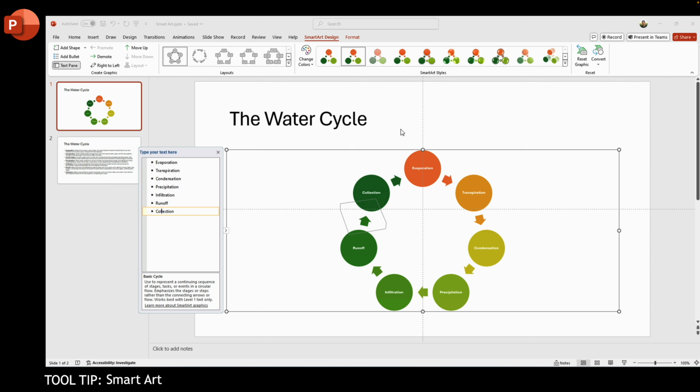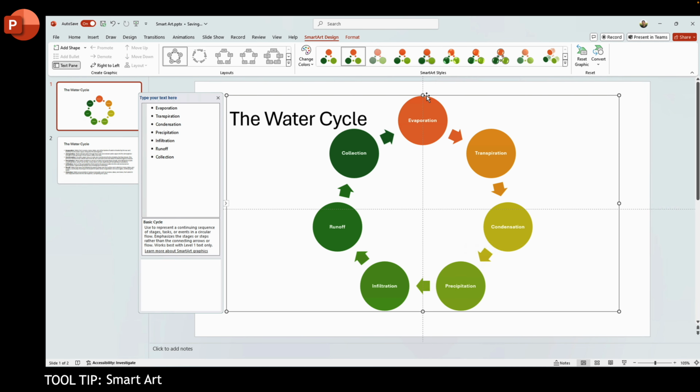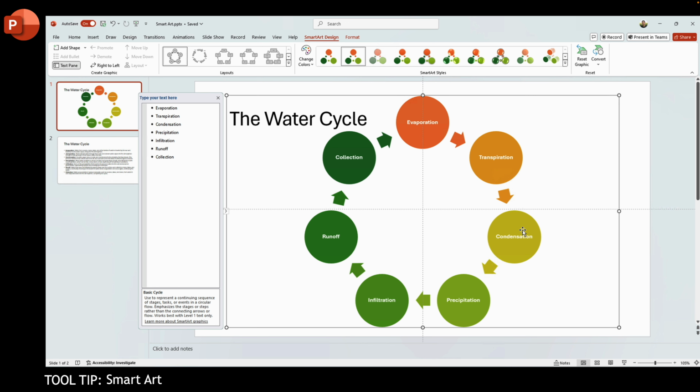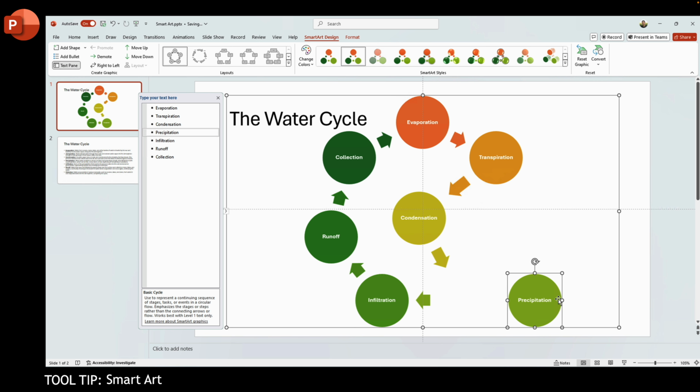And the cool thing is, once I've made it the way I want it, I can still change it. So I'm going to make it larger to fill the space better. And then if I want to move this circle around, I can. It's all dynamic. All the elements are moving around with the objects that I've moved so that I can personalize it and make it the way that I want without having to create all these individual objects and do all that work.